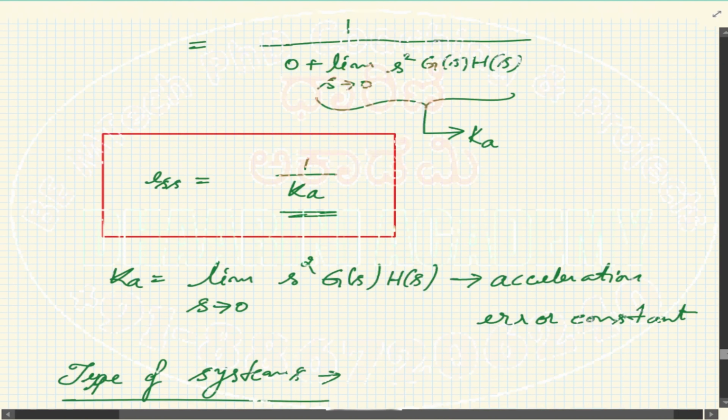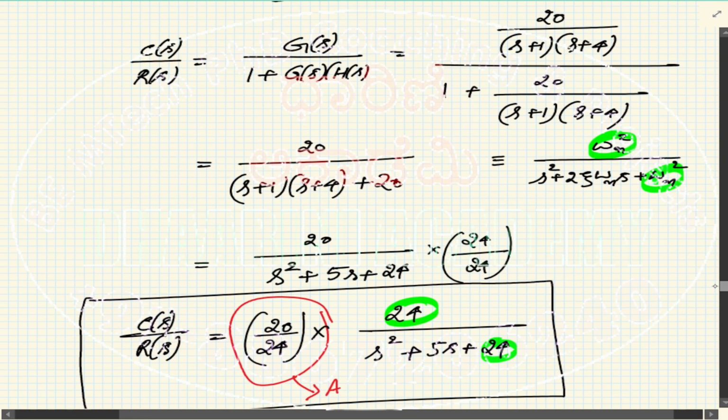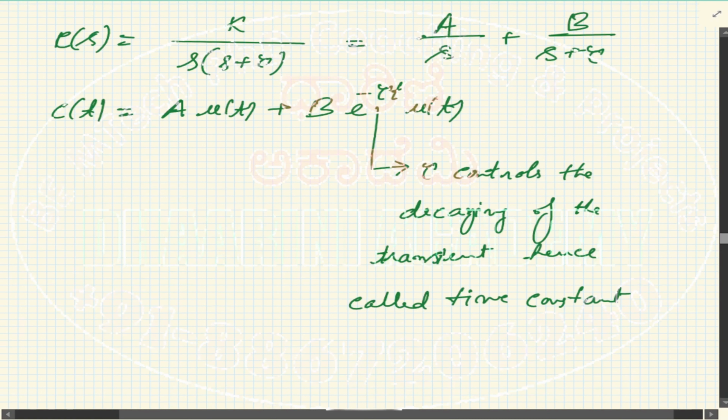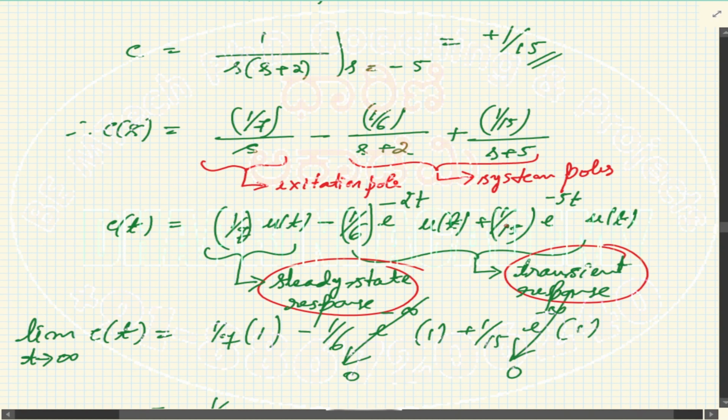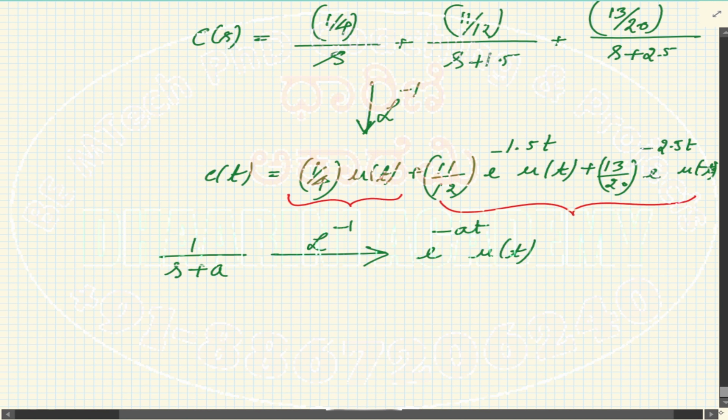I have discussed about that earlier, and I'm not very sure. Let's just check. If we have not discussed, then I'll tell you about that now itself. Yes, you can see here: excitation pole, system pole. So corresponding to system poles, you have transient output, and excitation pole gives you a steady state output, right? Okay, that's the name. Anyway, we have discussed, so you already know about that. Fine. So now let's check whether the system is stable or not.